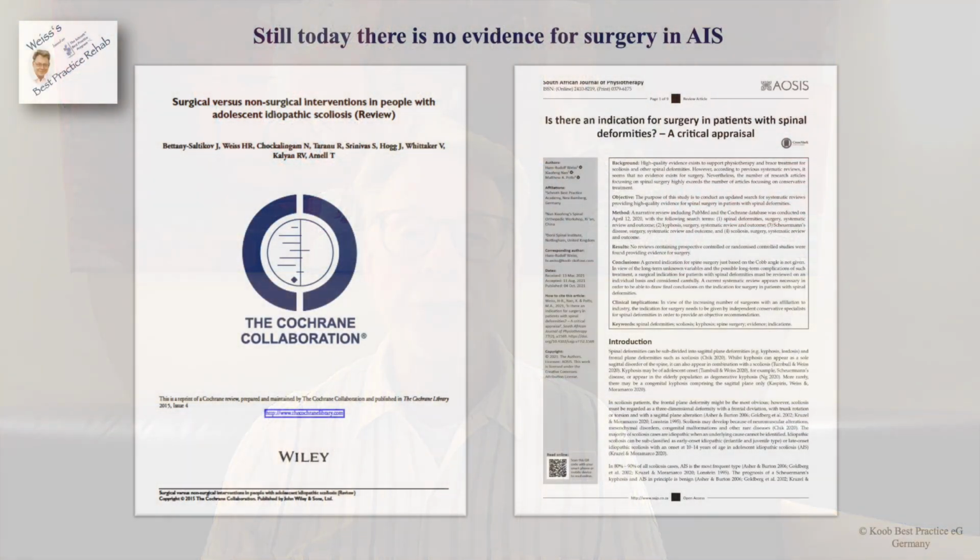Recent systematic reviews and the Cochrane review clearly show that according to current scientific literature, there is no evidence to support spinal fusion surgery. Health-related signs and symptoms of scoliosis do not appear to be improved by spinal fusion surgery, so evidence-based, high-quality conservative measures must be used first.